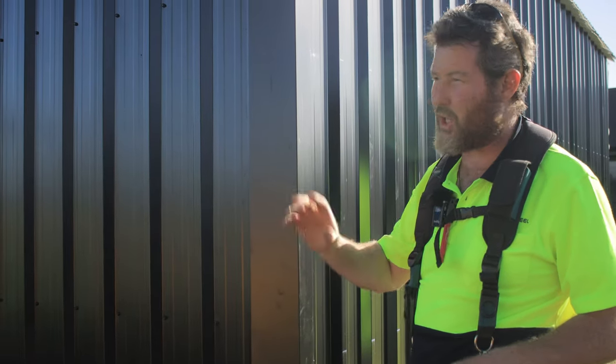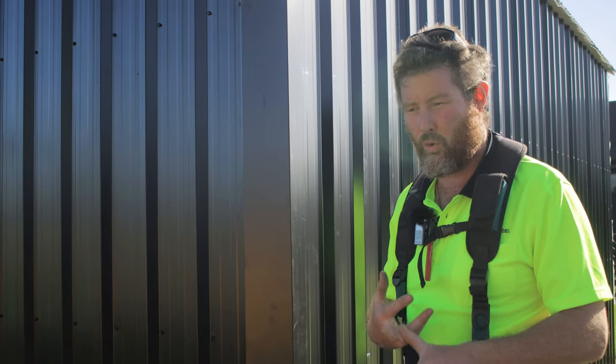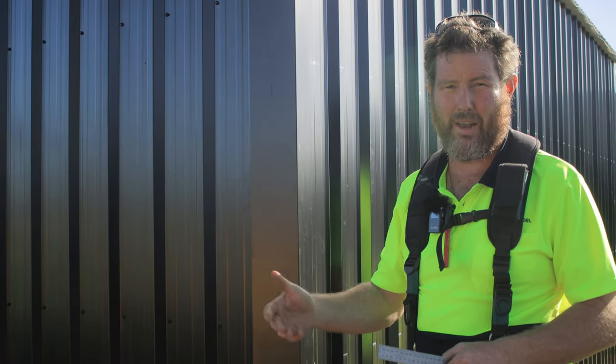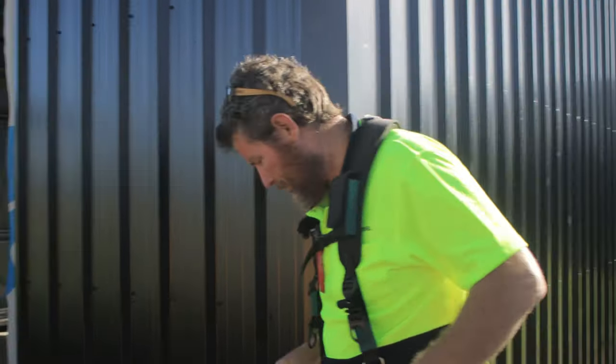So today we'll just go through how to do a barge flashing, how to finish your ridge cap flashing, corner flashings and window flashings. And then the process is basically the same for every other one. So we'll just go through a few tips and tricks with that, and yeah, come on over.